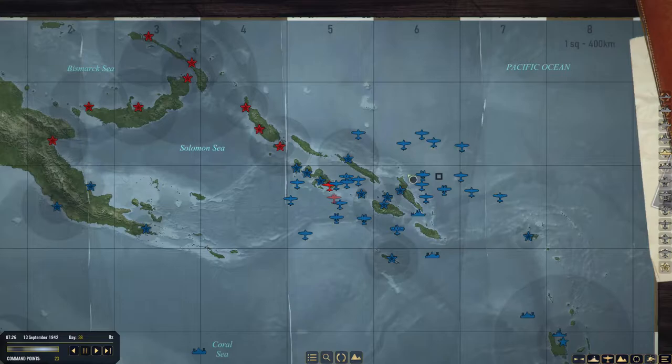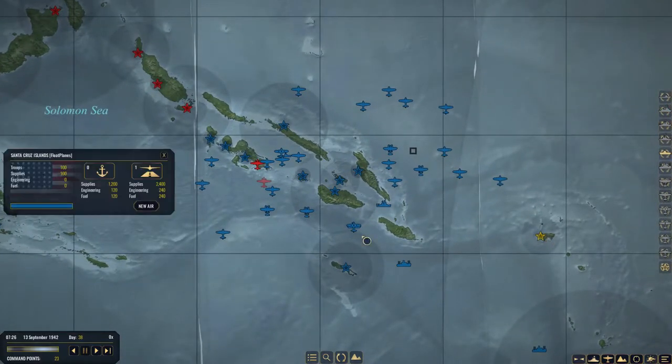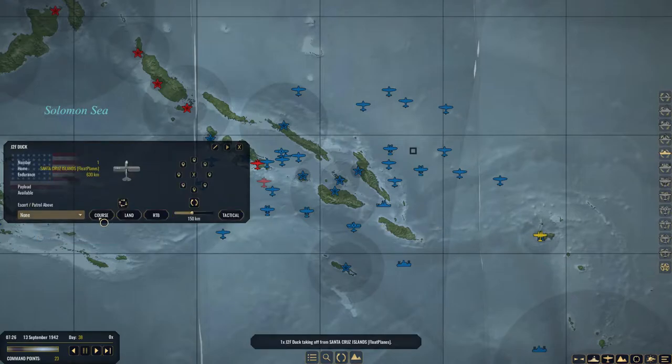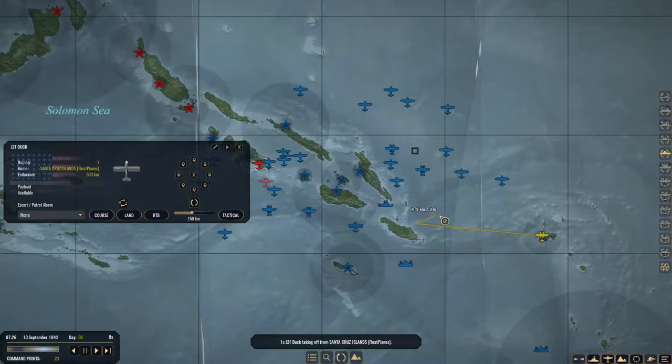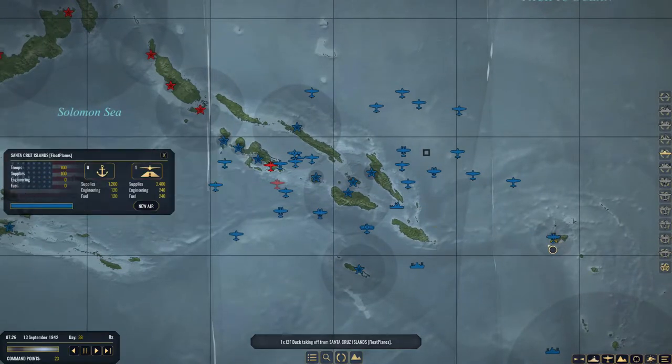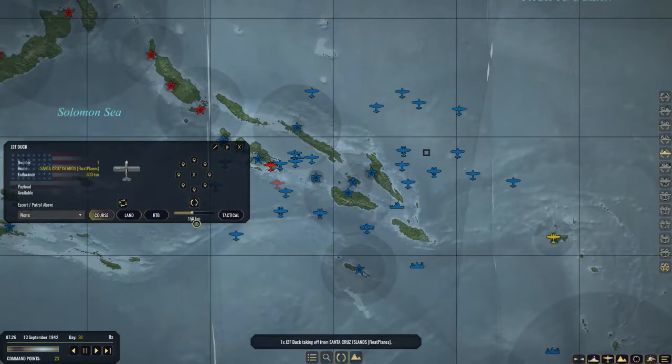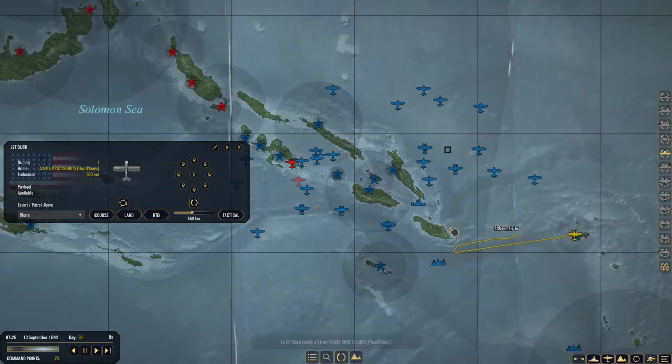Hopefully we'll pick something up with these scouts over here. We have so many concentrating in this area. Does make me wonder what's going on. I am going to double check this line down here with some scouts, just to see if we have missed anything like that. Can we launch one more? There we go. Lovely stuff. Just going to make sure there's nothing lurking about down here.